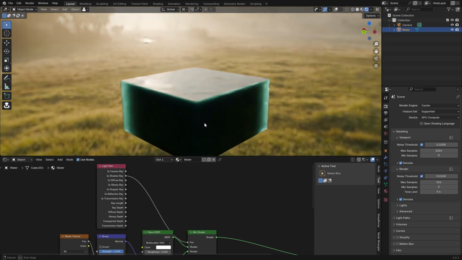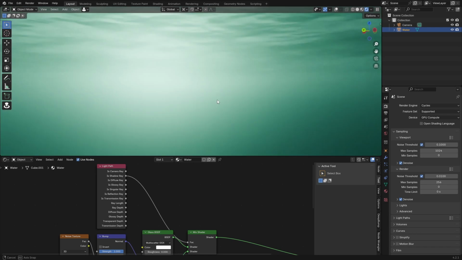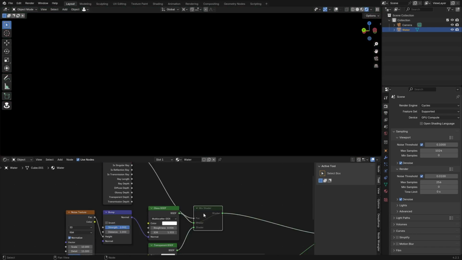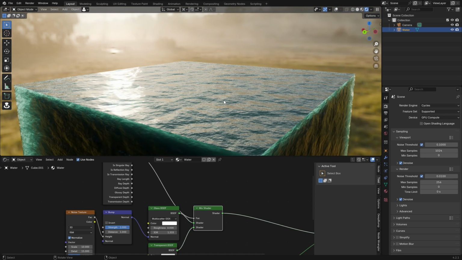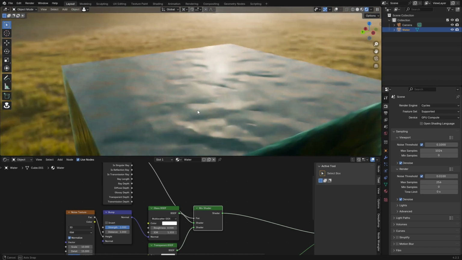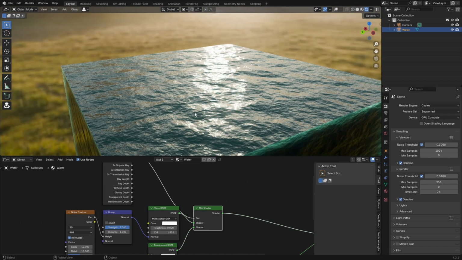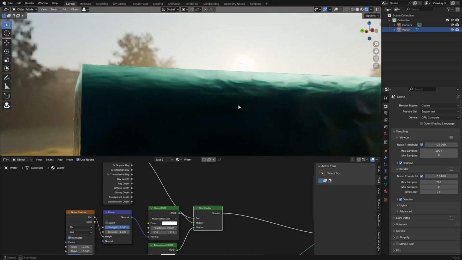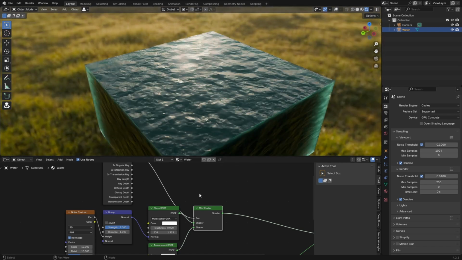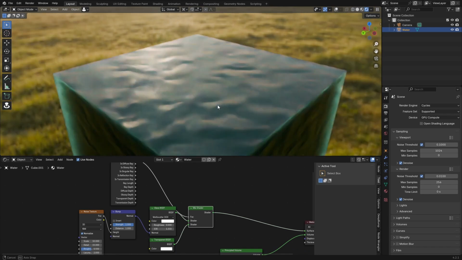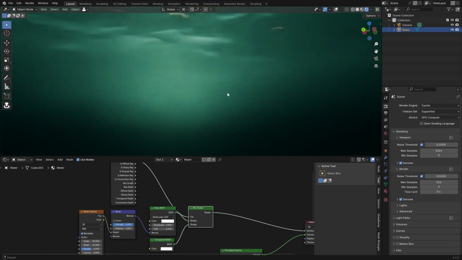And what this will basically do is just bring back the light to our volume. So this is without and this is with, and basically what this will do is it will look at the light ray, and if it is a shadow ray, it will just completely make it transparent. So just ignore it, and that will mean that our volume is not overshadowed by like the surface, if that makes sense. All right, so from the top that looks great, and from inside that also looks great.